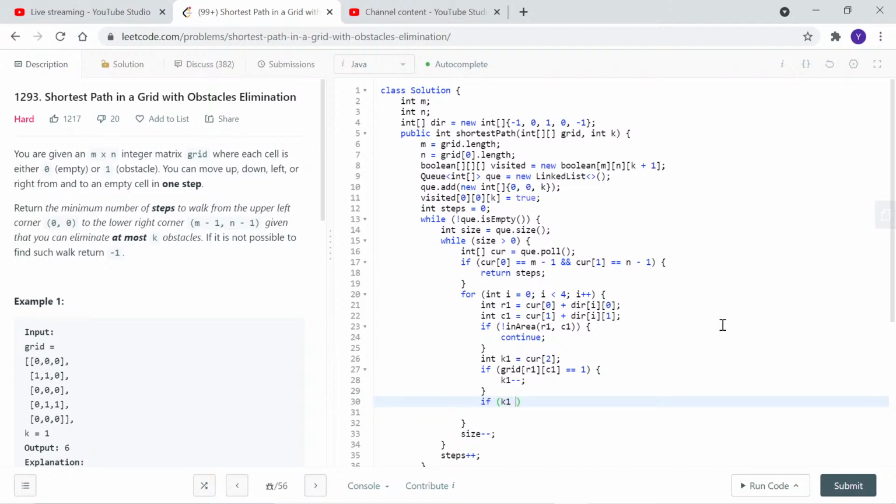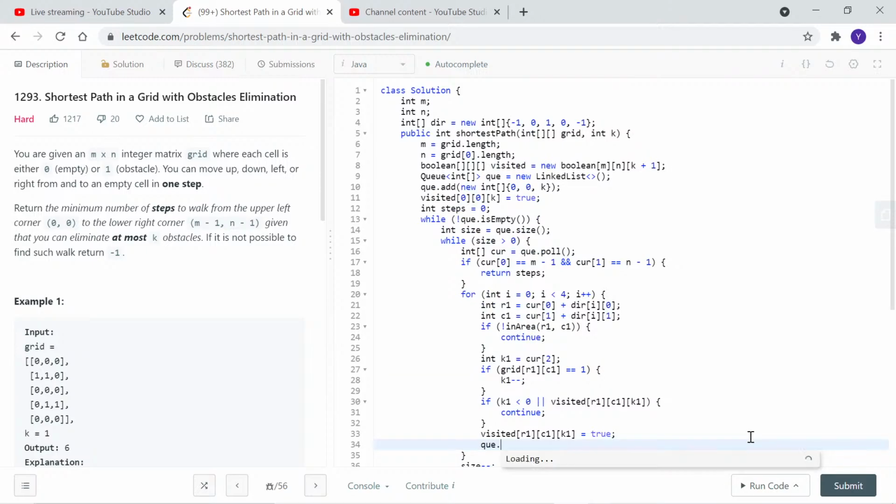If k1 is smaller than 0, then it is invalid. Or if k1 is not smaller than 0 but we have already visited that state, then we can continue. Otherwise we mark it as visited. The last step here is we add back this new state to the queue.